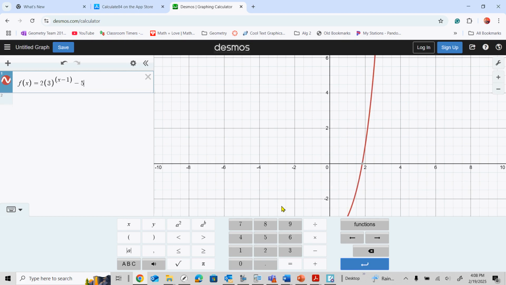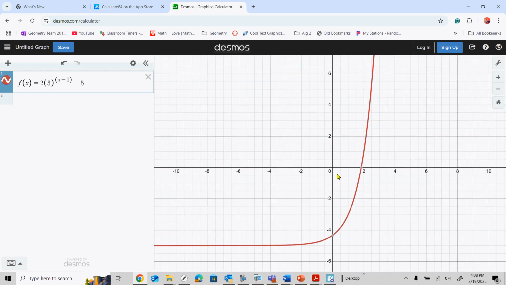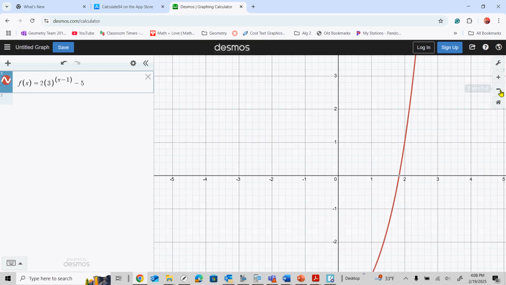And I don't know if you notice that as I'm typing here, it's putting the graph on the coordinate plane. It's showing you the graph. Now, some features to do in the graph. If you have a cursor and you have the little rolling dial, as long as the cursor is on the graph, you can zoom in, zoom out. Let's say you don't have that little rolling dial. You have these little features. Change the graph setting. Right here is zoom in, so you can click that to zoom in. This is zoom out.